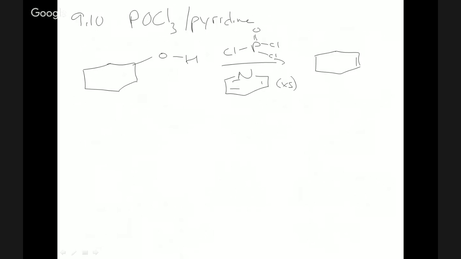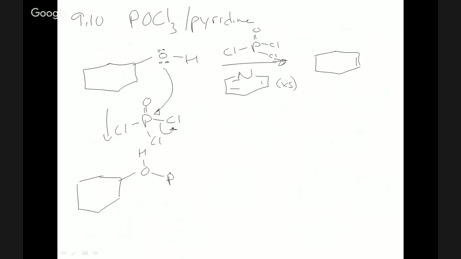Okay. Phosphorus and sulfur, just as a side note, can have more than 4 bonds. We invoke d orbitals. That's probably a simplification, but we draw 5 bonds to phosphorus. Okay. 6 bonds to sulfur from time to time, like in sulfuric acid. Okay. We're going to treat this as SN2-like. At the phosphorus chlorine bond, again, there could be more to it, but let's treat it like that. SN2, we form an oxygen phosphorus bond, we kick out a Cl. And so now we've activated the alcohol by another route.